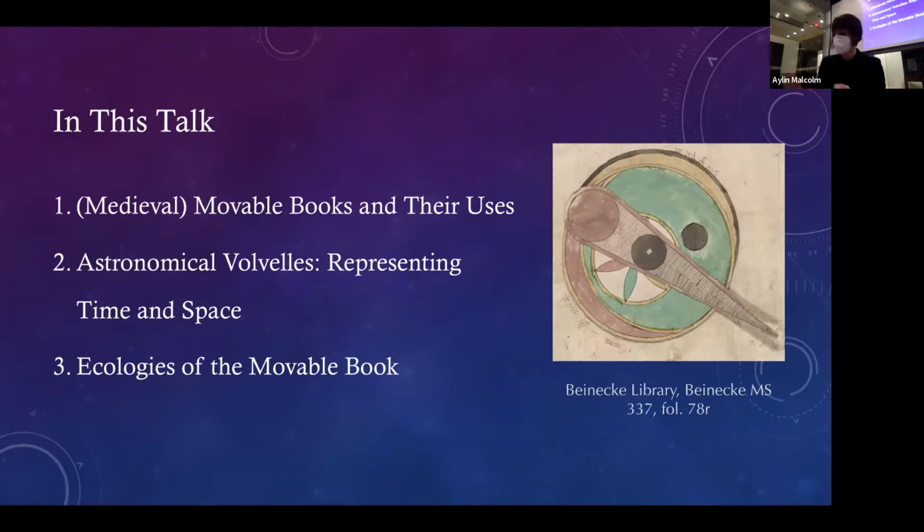And here I'm using the term ecology in both an expansive colloquial sense and a specific biological one. In part, I want to consider how these devices emerged from and contributed to larger social and natural networks. But I'm also interested in highlighting the natural materials from which they were constructed, materials that are often discernible in the completed book. And so to conclude, I consider another lesson that early books might be able to provide by encouraging us to attend to the materials underlying modern media, even when digital environments obscure their existence.